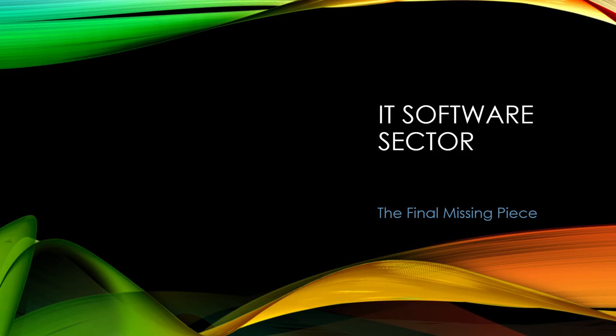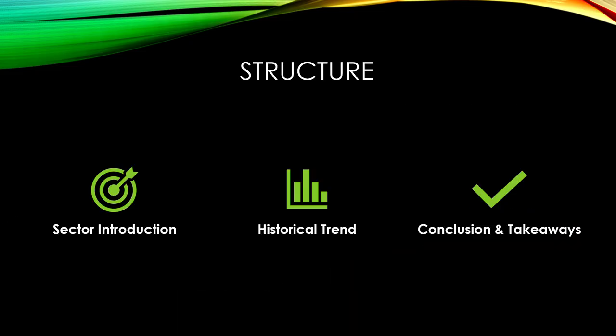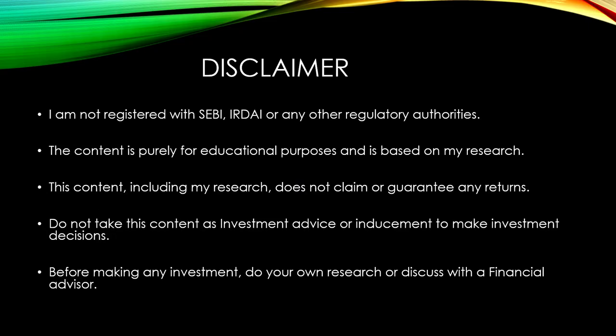This is the third video of the series The Final Missing Piece. In today's video, I will analyze the IT software sector. This video is structured in three sections. First, I'll give a brief introduction of the sector. Then I'll share five graphs with you and explain them in order to identify some trend. In the end, I'll conclude by sharing my key takeaways from this whole exercise.